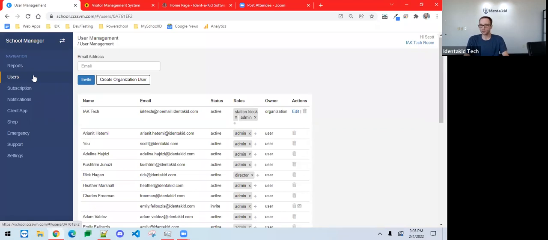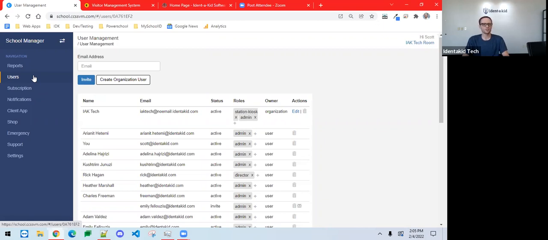So, most of our users here are admin. Admin pretty much speaks for itself. An admin role is going to have unrestricted access to absolutely everything within the school manager. They can make settings changes. They can add, remove badges. They can add, remove preloaded lists. They can pretty much do anything. So you really want to be cognizant of who you're giving access to, especially when that's admin access.